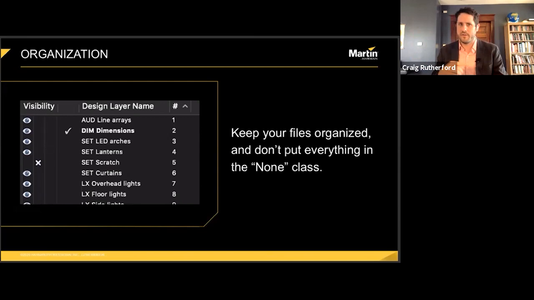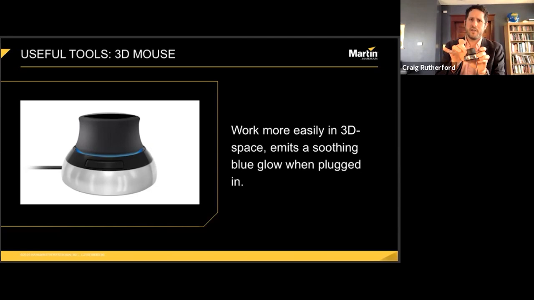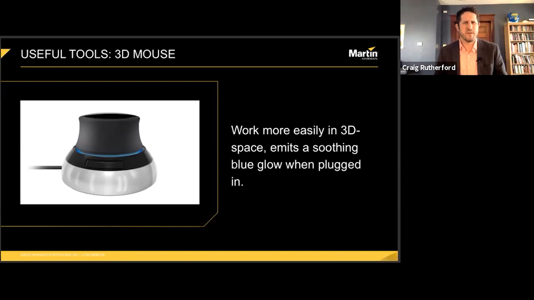Another note about working in both Vectorworks and Cinema — I find a 3D mouse to be invaluable to my workflow. The one I use is the 3D Connexion Space Mouse Compact, which I think is their least expensive model. It's sort of a puck-shaped device where you move the puck in the ways that you want the 3D object on screen to move. It takes a bit of practice to get the hang of, but once you do, it's great. The model I have costs about $130 — not too burdensome an investment if you do a lot of 3D modeling work.